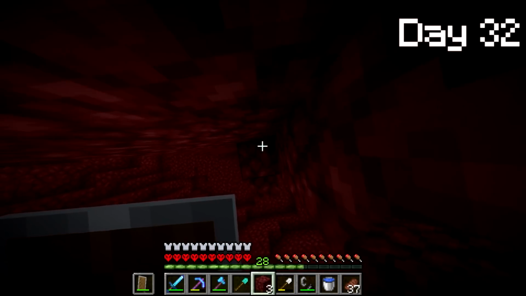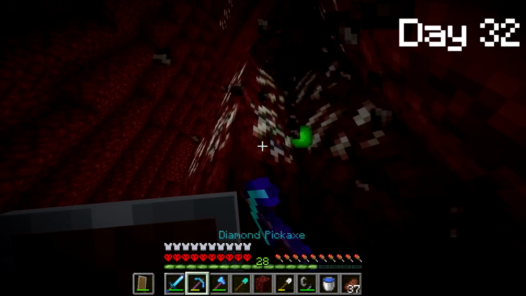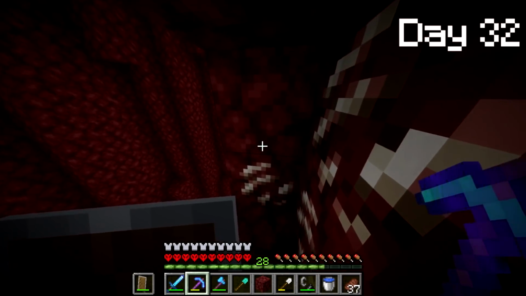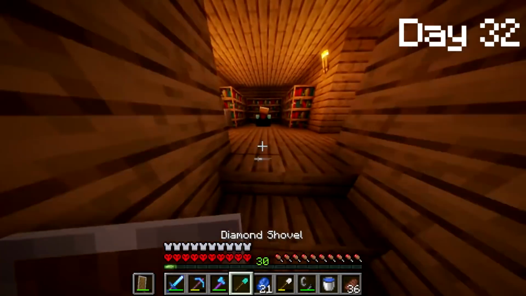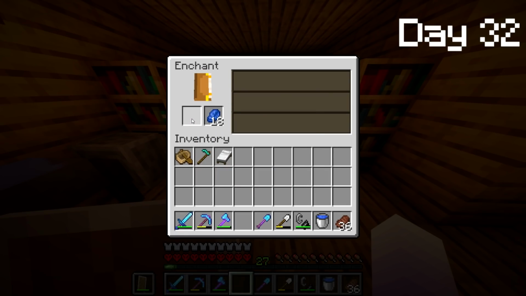So on day 32, I started this day off with getting quartz again because I was going to enchant my diamond shovel. And when I got back and enchanted it, I got efficiency 4 and unbreaking 3 just like my axe. And I was perfectly fine with it. That's exactly what I wanted. Wasn't complaining. So let's move on to day 33.